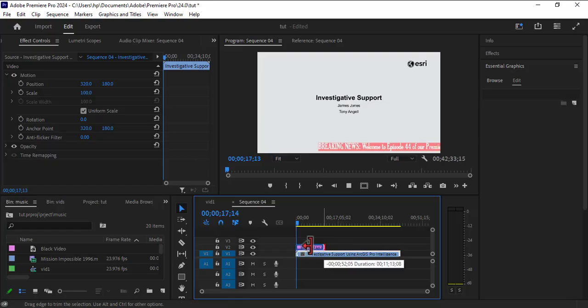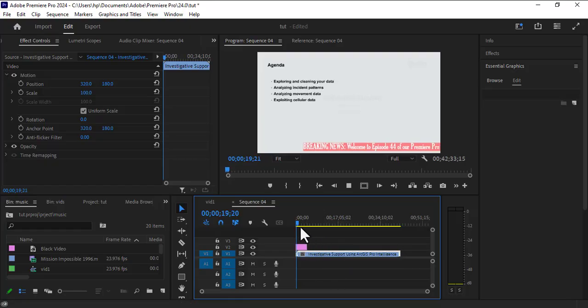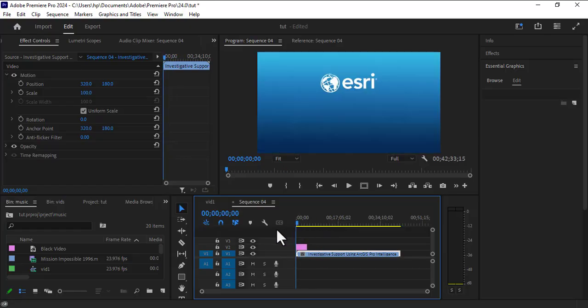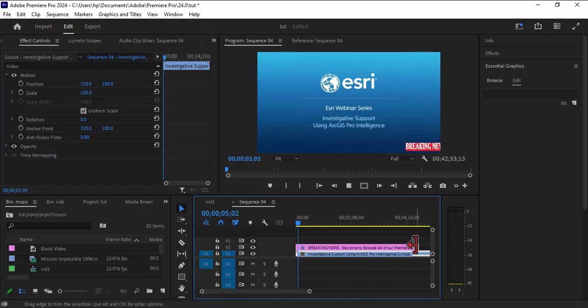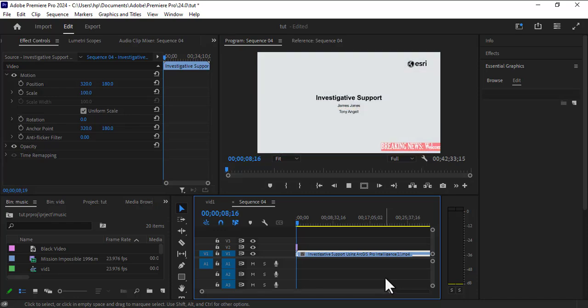Now, if I reduce the size of this text, the speed will increase. So you see that. So basically, this is how you can do a crawling text in Premiere Pro.